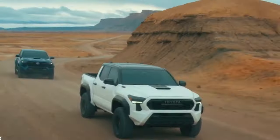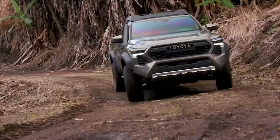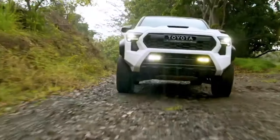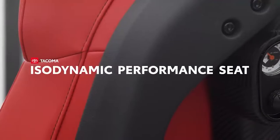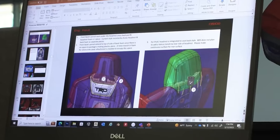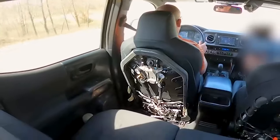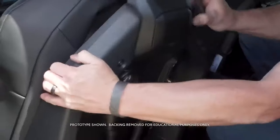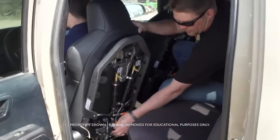With the use of cutting-edge video game technologies, our goal was to demonstrate the performance capabilities our R&D engineers built into the isodynamic performance seat, explained Eric Bush, TCNA's design and innovation lead. As the developers put it, gamifying the experience allows us to show how the isodynamic performance seat performs on a simulated off-road course in a way that is fun and educational. If potential buyers of the 2024 Tacoma can't sit in the seats in person, the simulator will be a great alternative, according to Alan Dancolifson, technical executive producer at TCNA.